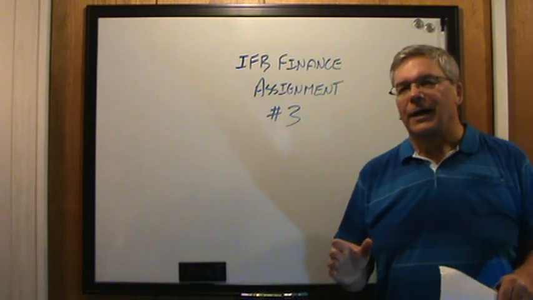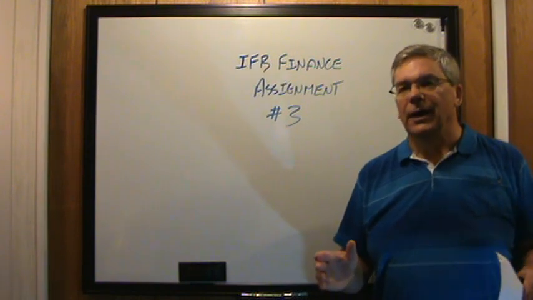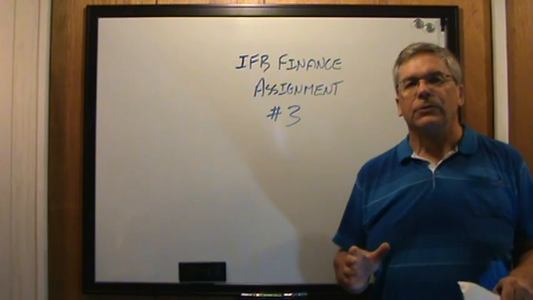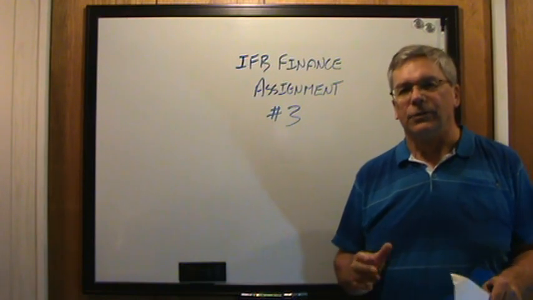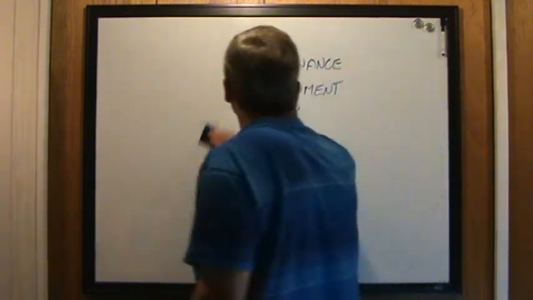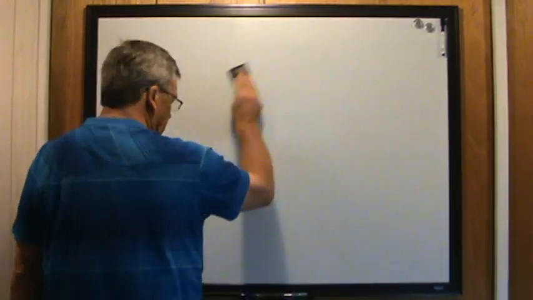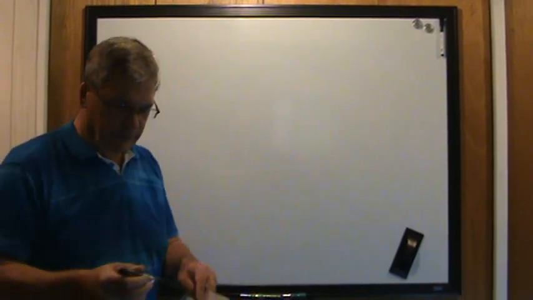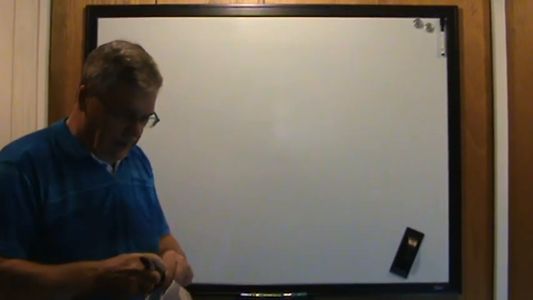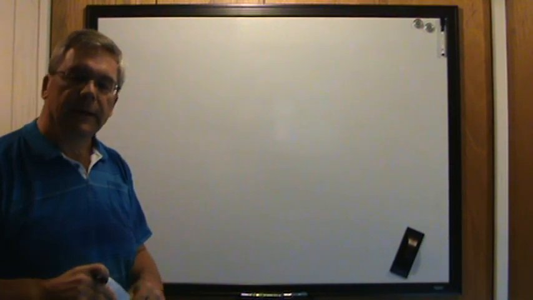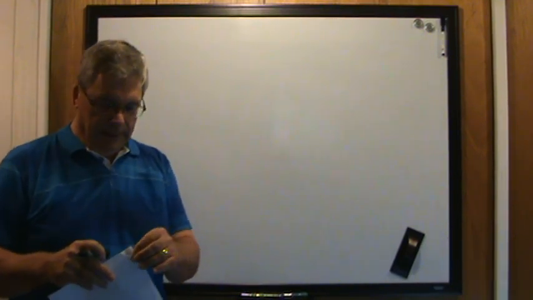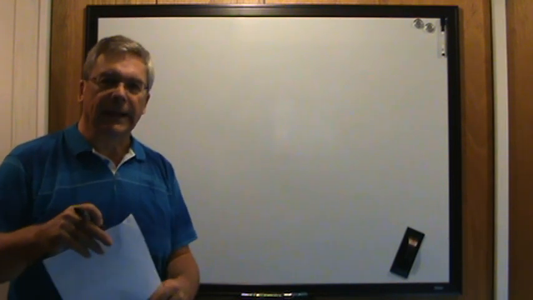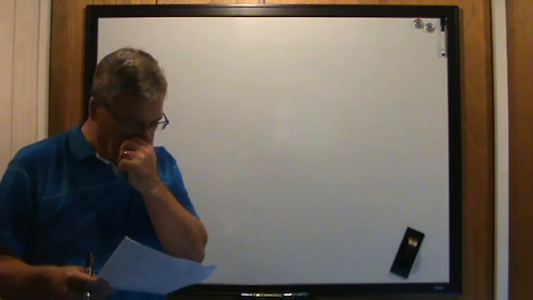So let's take a look at this one. It is a challenging question, so let's see how to approach it and how to go about it today. The first step, as always in these types of questions, is to take a look at the transactions that occur in the year that we're hoping to present an ending balance sheet and income statement for.